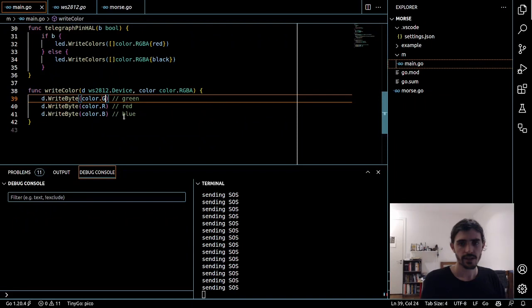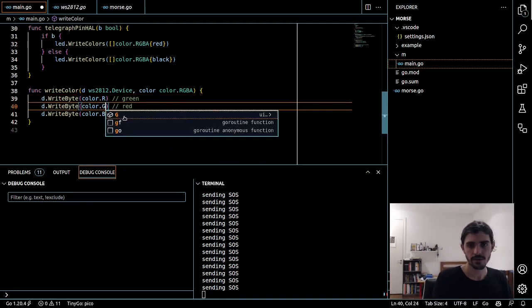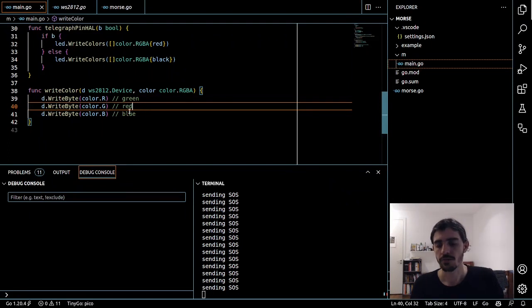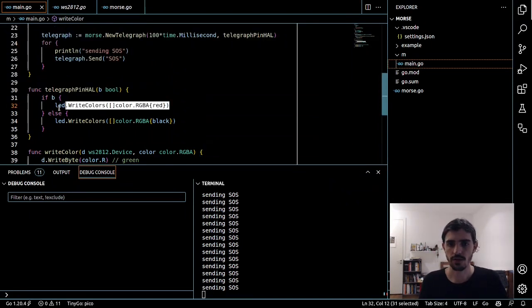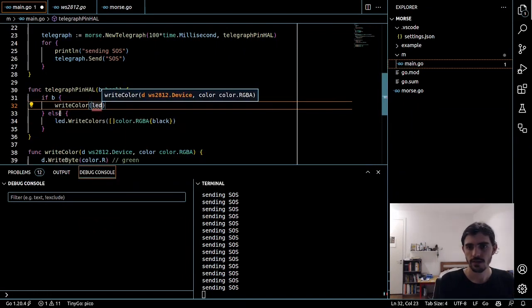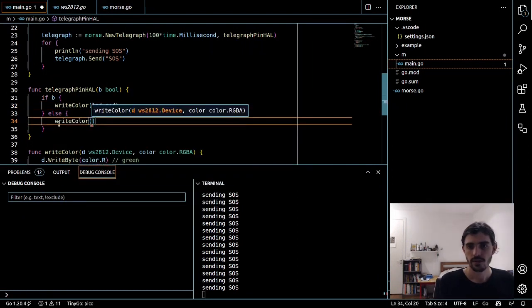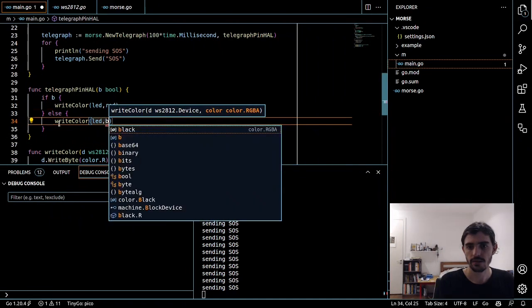And it seems like red and green are inverted, which means blue shouldn't change. So let me just go ahead and do that again. Right color, LED, red, and right color, LED, black.